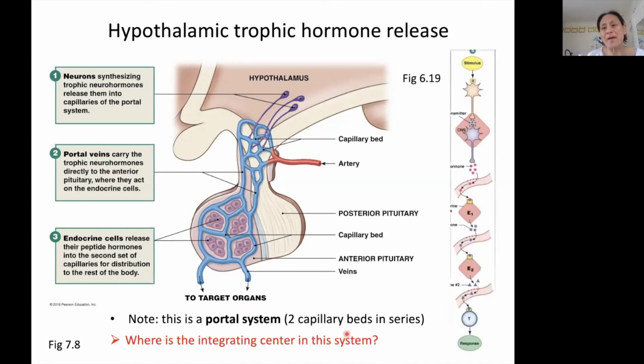Okay, and just to remind you, or just to make a connection with what you saw before, what you're looking at here is basically represented schematically over here, right? So we've got the hypothalamus, which is this integrating center right here. Then we have the anterior pituitary, which acts as this integrating center right here. And then we've got that target organ, which is this integrating center right here. Okay, so hopefully that's clear to you.